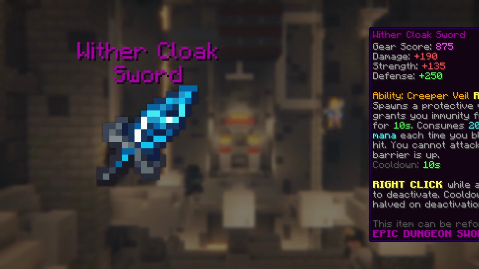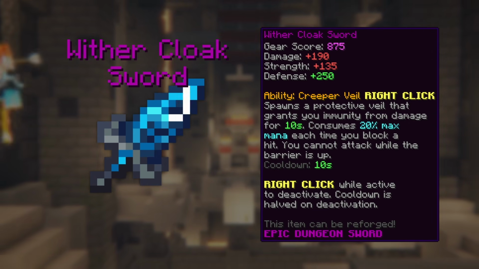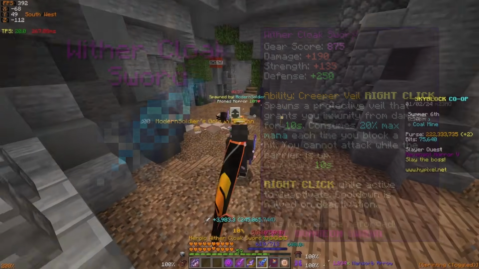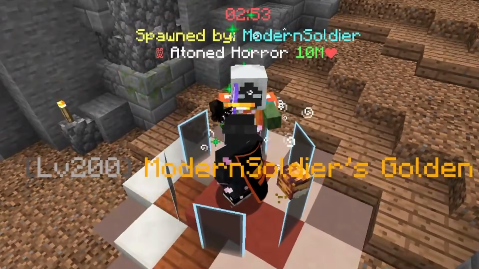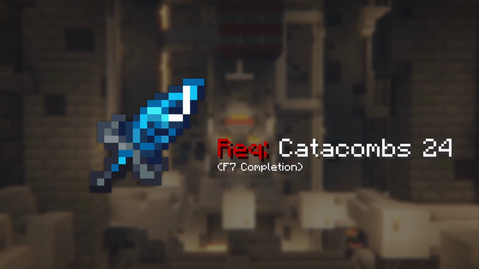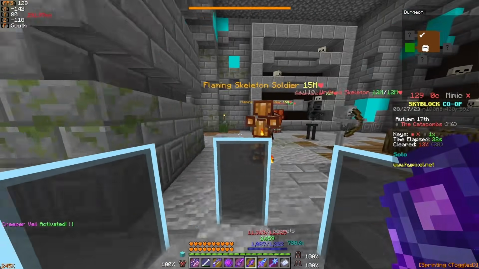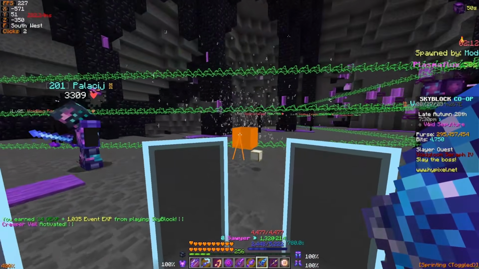The indirect upgrade to the Endstone Sword is the Withercloak Sword though, because while this item has nothing to do with the Endstone Sword, its ability is very similar. Instead of reducing incoming damage by 50%, it makes you completely invincible instead, as long as you have the mana to sustain the damage. This item is unlocked after completing the Floor 7 dungeon, and it's extremely useful in so many areas of Skyblock, that I definitely recommend getting your hands on one of these the moment you can.